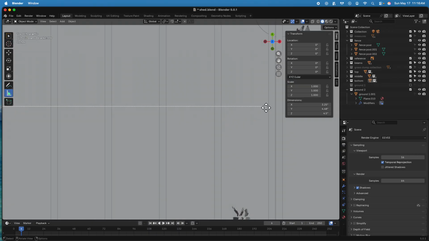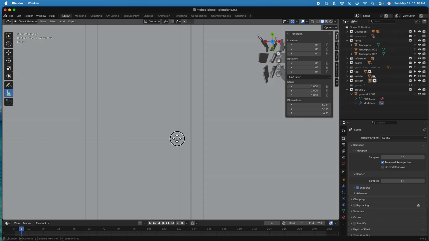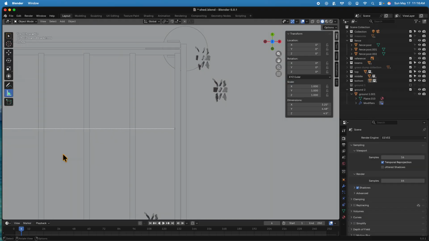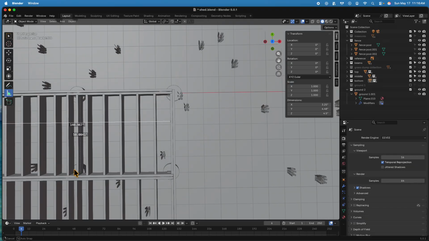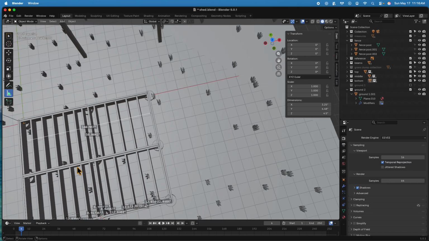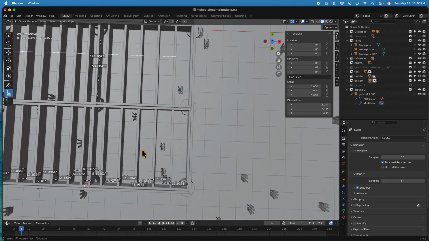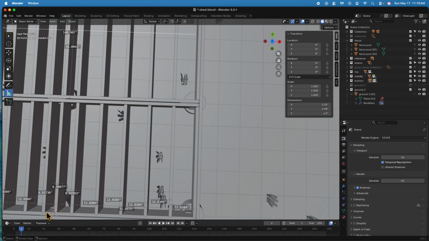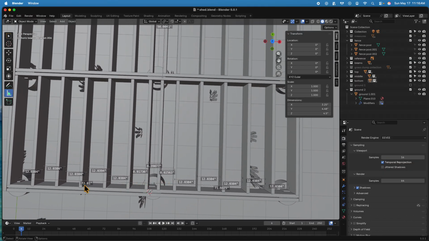And then, this is the only way I know how to do it. Move it about, hit X, and then I'm kind of eyeballing it. That says 141. This one going center to center is 72.